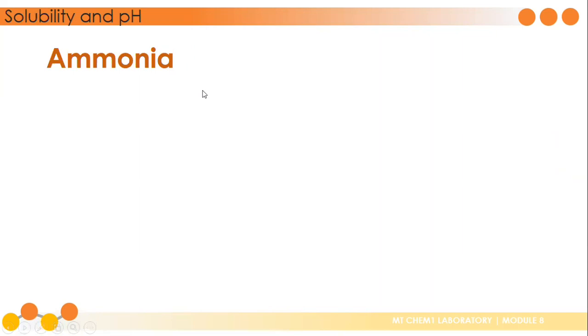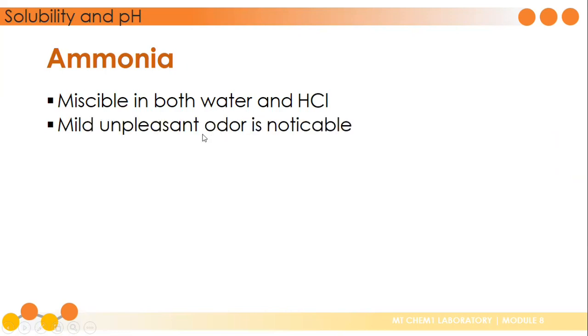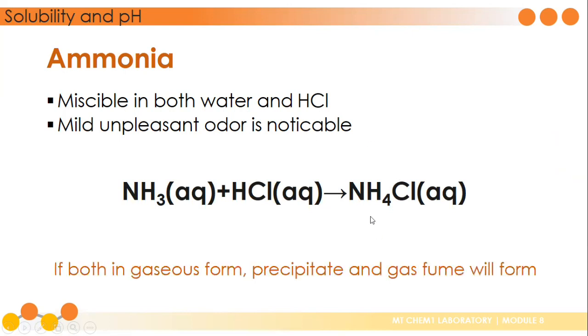Let's discuss first how ammonia reacts with hydrochloric acid. It is miscible in both water and hydrochloric acid. A mild, unpleasant odor is noticeable but not as strong as pure ammonia. If both are in gaseous form, a precipitate and a gas fume will form, but we only have the aqueous reagent available.